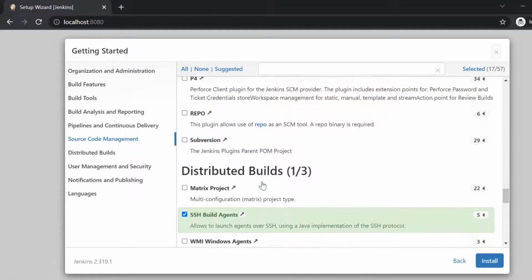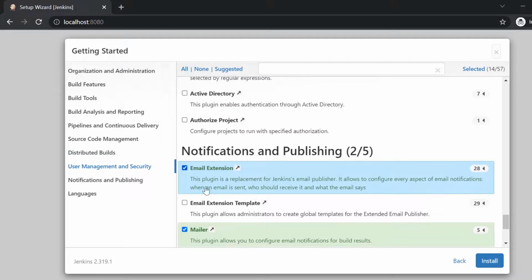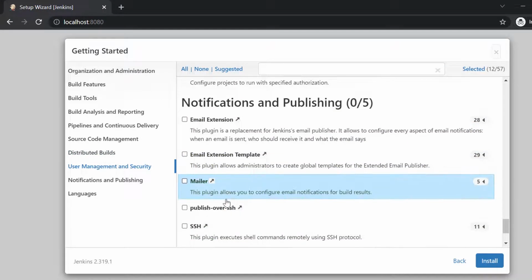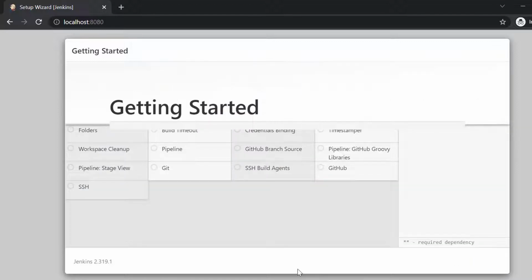If you scroll down further, related to user management, we are not going to create multiple users, so we can skip them for now, and notifications also. All right. This SSH we can keep because it will be required later when we'll be connecting to different machines. Once you click on next, it will start to install all the plugins one by one.